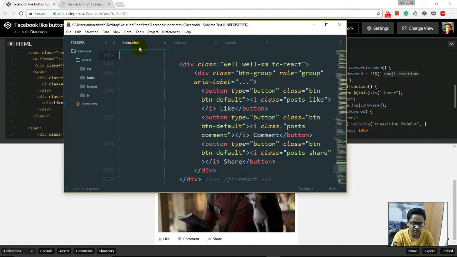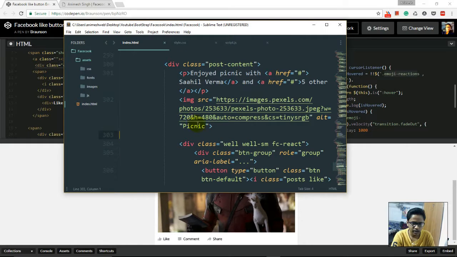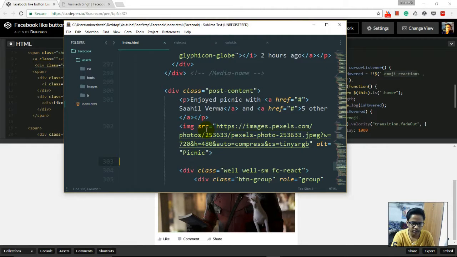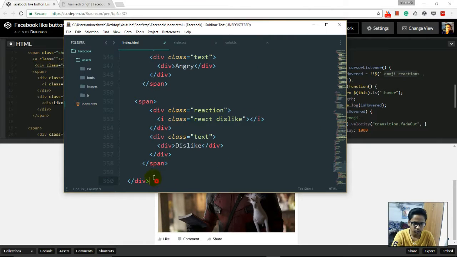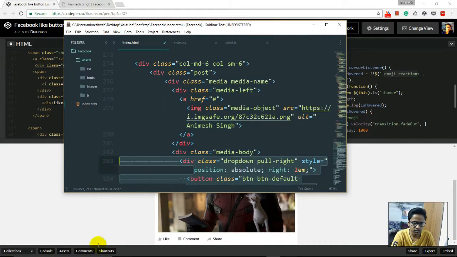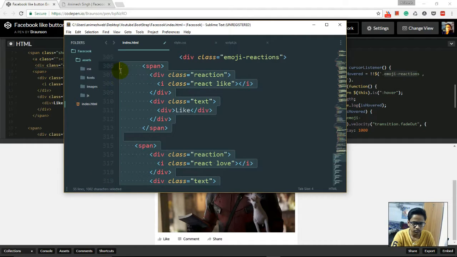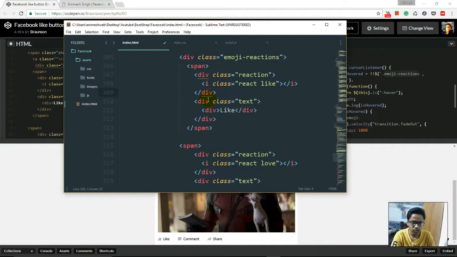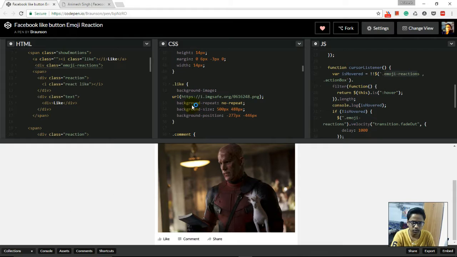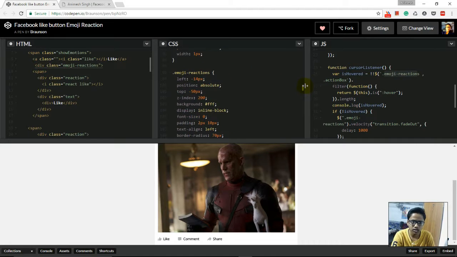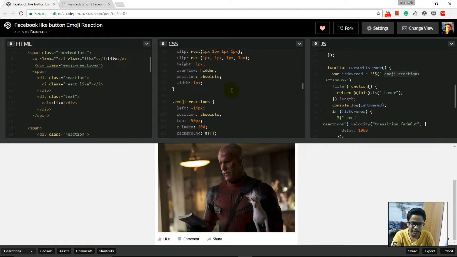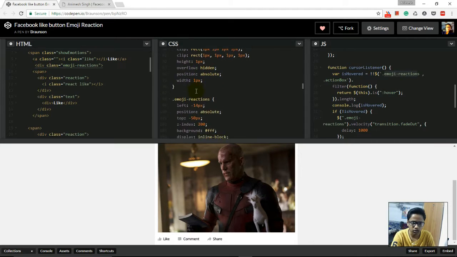And we go to index.html and look for a like, and inside this we will be pasting it and give it a proper margin. And now we will be copying these icons from emojis, and I will show you it is the same logic that they had used for the icons, the same logic they had been using.